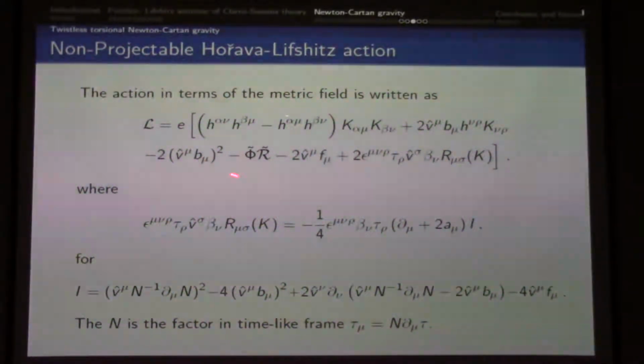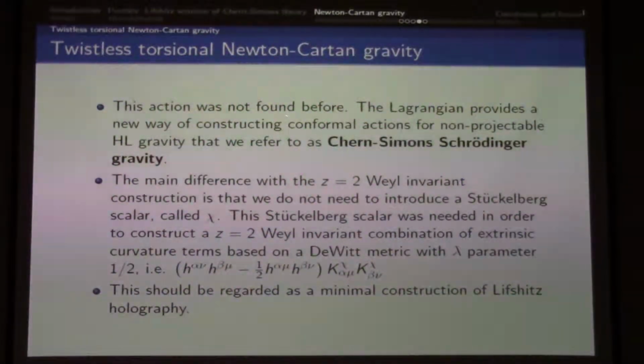So this part is not very important. This part would be very special. And this action is not normal, and we have never seen it before. The main difference is, if I want to construct the conformal Lifshitz gravity with z equals 2, what will appear in the usual construction is that the Hořava-Lifshitz coupling lambda is fixed to be 1 over the dimension d. And for d equals 2, in our case, this should be a half. But in our case lambda equals 1, so this is not a normal action.